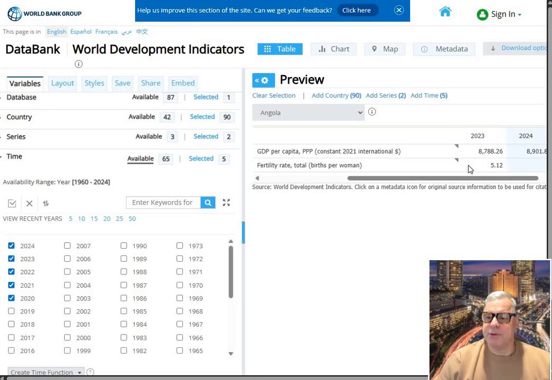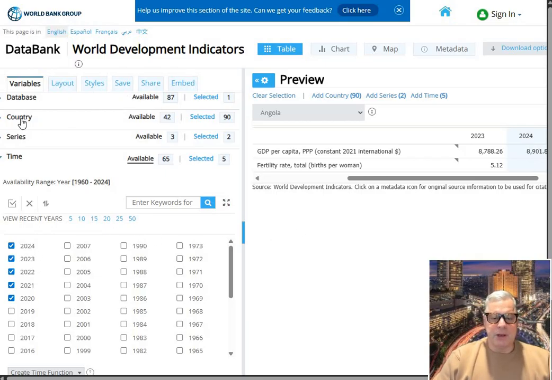So this way we make sure that we have at least one observation, because if I took only 2024, there's a great chance that some data is not yet available, but if I take the last 5 years, we can actually take the average of the last 5 years.